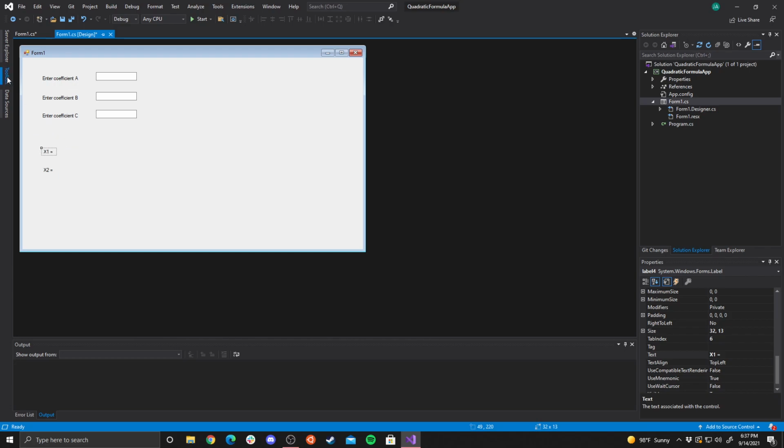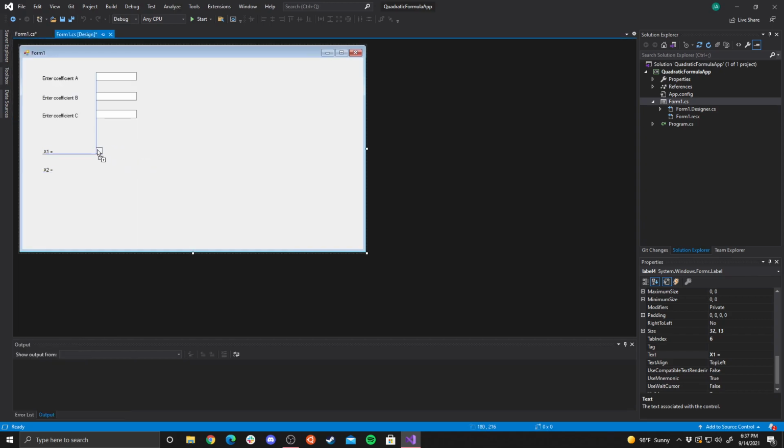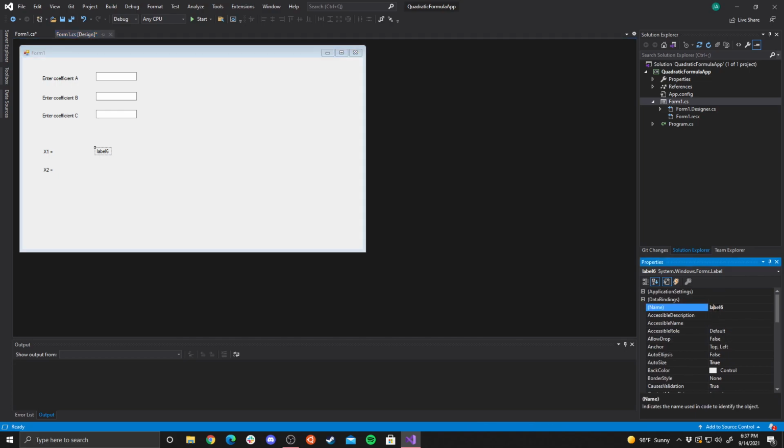So I'm going to now create two more labels for the output portion. I'll just create two labels manually like this. So go to Toolbox and then go to Label. I'm going to try to align it with the input boxes just so it's nice. Now this one, I'm going to make blank in a second. I'm going to first give this one a name because in my code, I'm going to have my program write some type of message to the label.